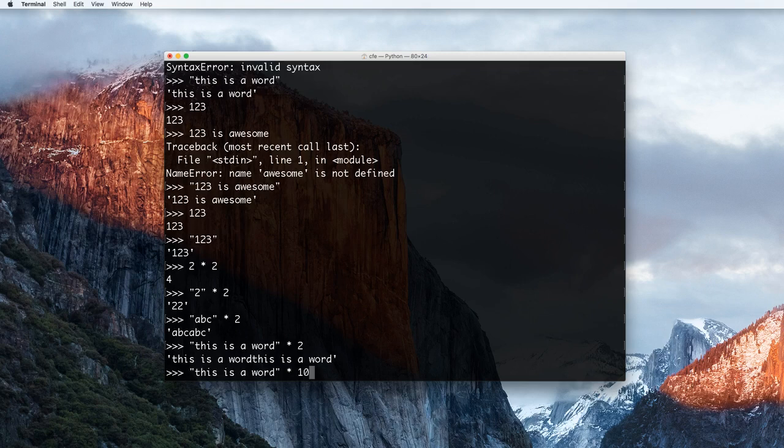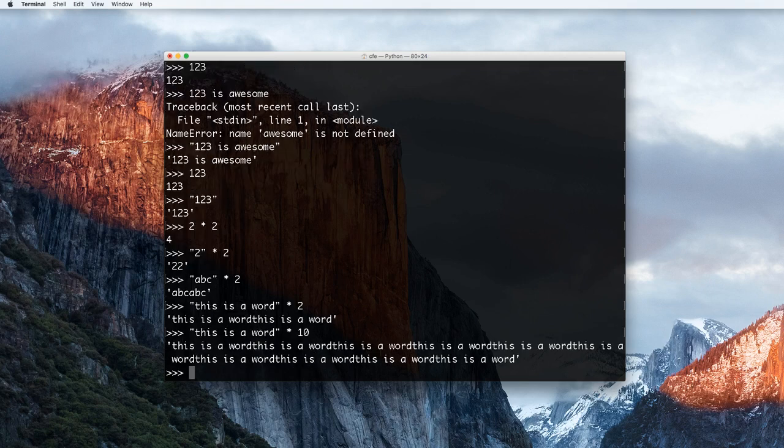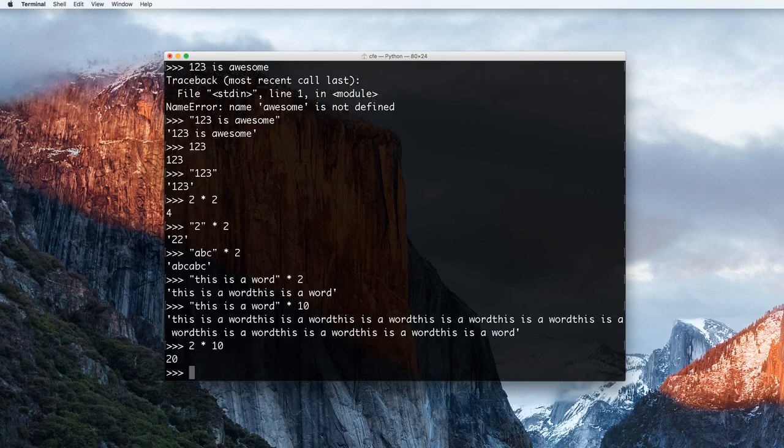If I did it times 10, it would show that many times, right? So strings can be multiplied. Just like if I was typing it out, but a computer's smart. In this sense, I'm telling it, hey, this is a string, multiply it 10 times. Now, of course, if it's a number and I multiplied it 10 times or 20 times or whatever, it would actually give me the math result of that number. But if it's a string, it doesn't do that. So that's a little bit about numbers and strings.